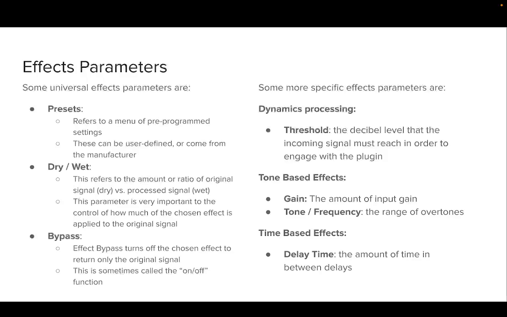In particular realms of dynamics processing, the threshold is a very common parameter. It is the decibel level that the incoming signal must reach in order to engage with the plugin. So for instance, on the gate that is on this microphone, there is a threshold setting that allows my voice to come through, but not the quieter stuff in the background.